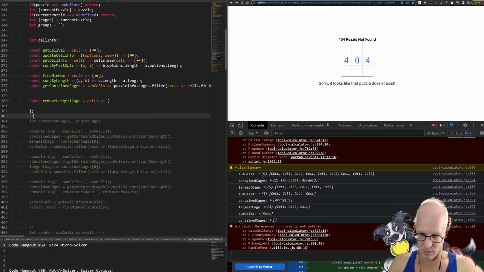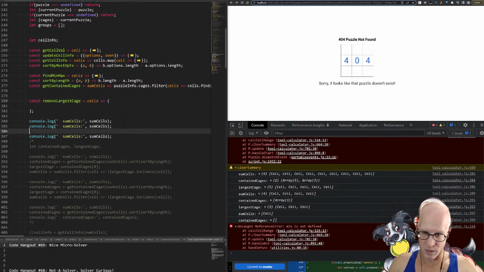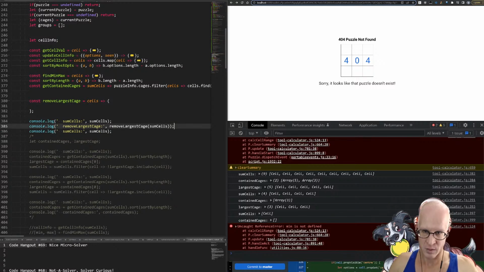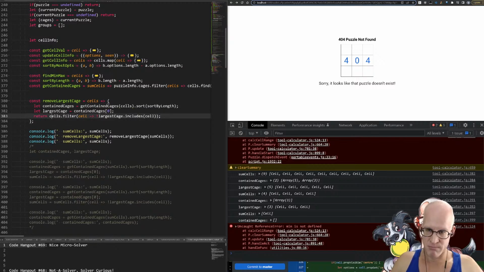And for now, we're going to do this. Remove largest cage, and then in here, basically we do these things. Largest cage, sort by length. And then return. But before we return, we need to do a few things here, actually.